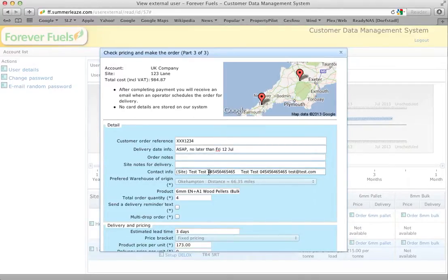Contact info would have been updated on the previous page. The product and quantity are already selected. If you put in a mobile number and would like us to text you the day before the delivery to remind you, just click that. If you're having a small delivery — four tonnes counts as a small delivery — you can request us to try and fit you in with other customers to reduce your delivery charge. There are no guarantees; selecting that does not mean you'll necessarily get a multi-drop, but we'll do our best. You need to allow plenty of notice to increase our chances of finding someone to share with you.